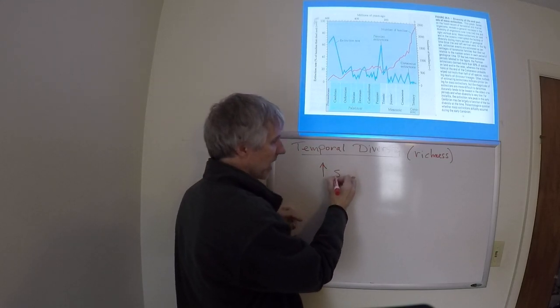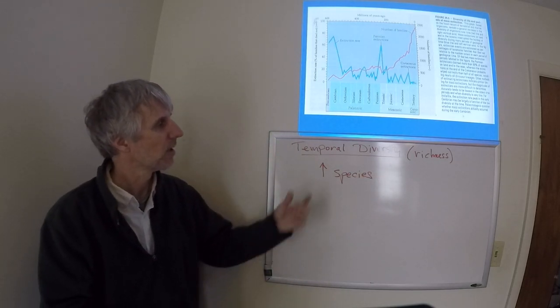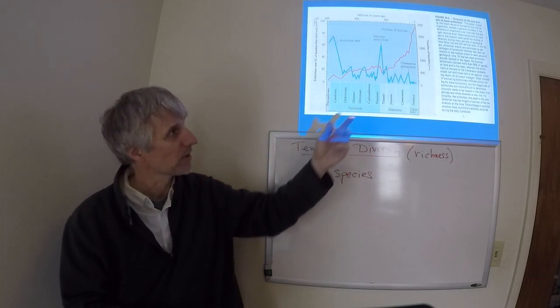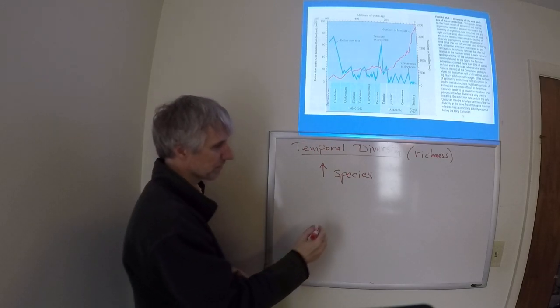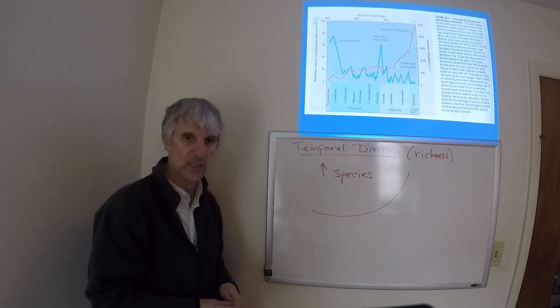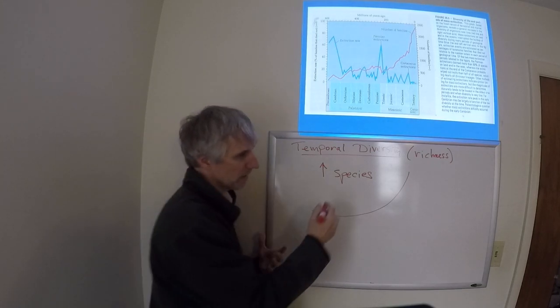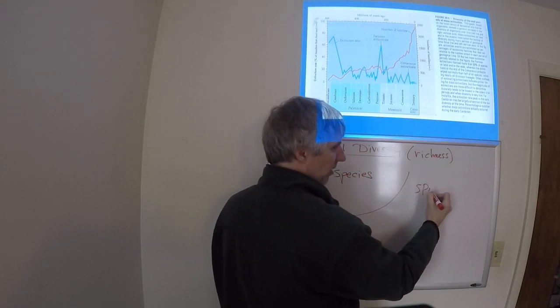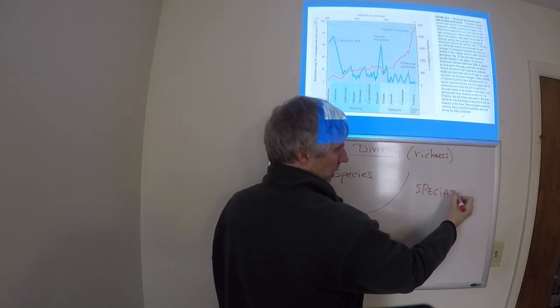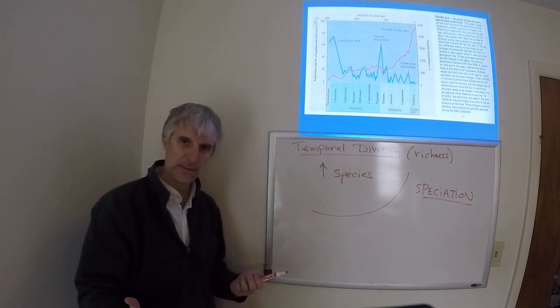But it's fair to say that the number of species on the planet over these long time scales has been increasing, and the increase looks pretty much like an exponential. Okay? So somewhere in this is this idea of making more species on the planet, right?